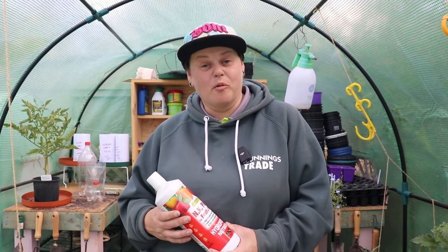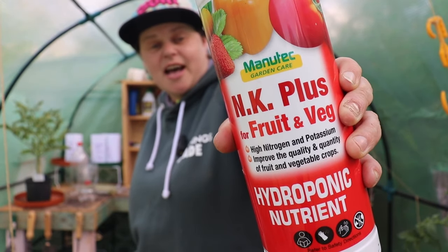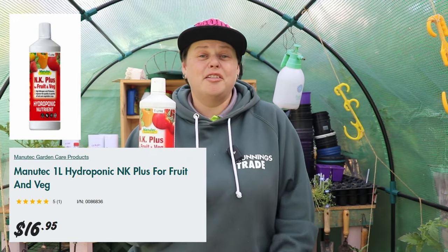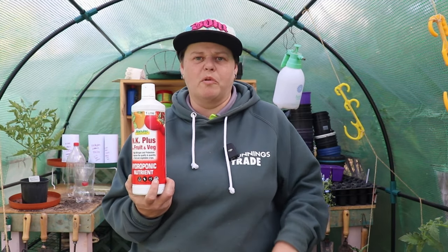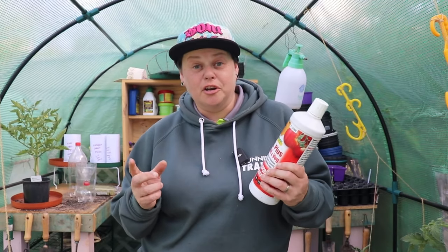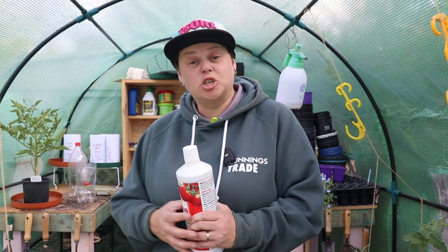The last product you might want to purchase is some feed. I just got this from Bunnings — it's not very expensive. I got this for the tomatoes but it's a fruit and vegetable one, so it's pretty much an all-rounder. You only need to use 20ml — half a cap with two liters of water — so this bottle lasts quite a long time. As a quick note, seeds will start germinating with just water, so you don't need the feed straight away, but you'll probably want it later on to make sure they grow properly.